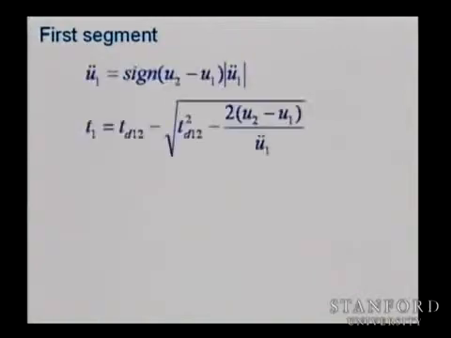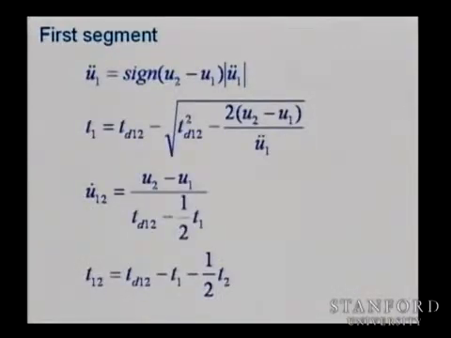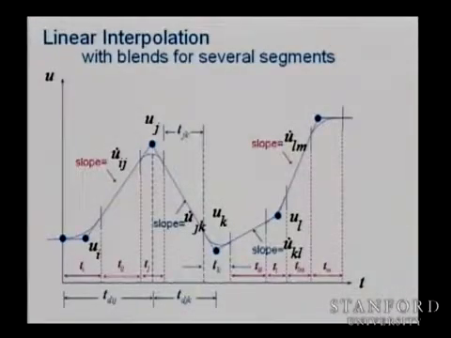So here are the formulas. They will be different clearly for the first segment and the last segment than the intermediate ones, because if you remember the picture, we are starting here with a full blend in the beginning, and we are ending with a full blend so that we can accelerate and decelerate smoothly. And then in the middle, we have half blends for each of the segments. So the formulas will be slightly different for the different ones. But it's all computed based on the conditions that we had.